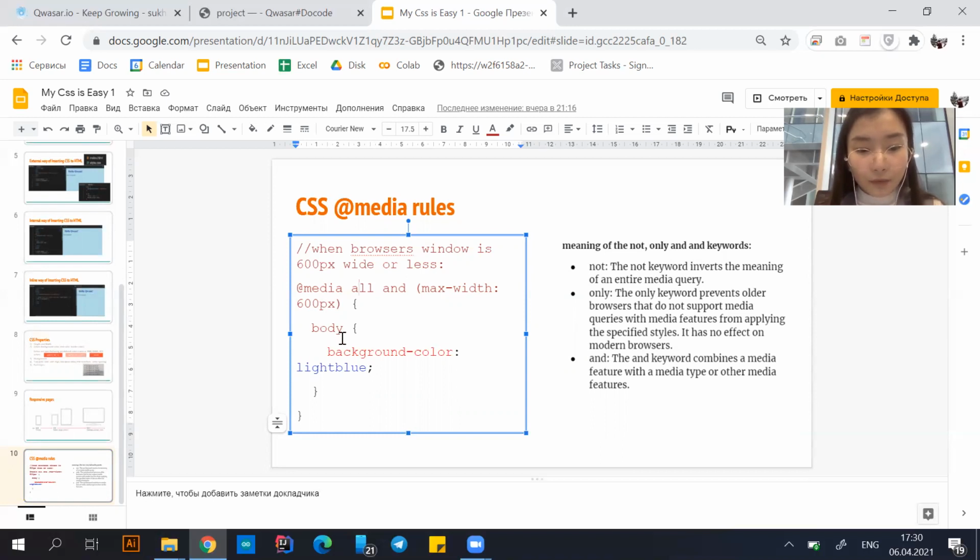And for body, you will apply background color light blue. So this style you will apply only for screens that are less than or equal to 600 pixels, because you mentioned here max width 600.